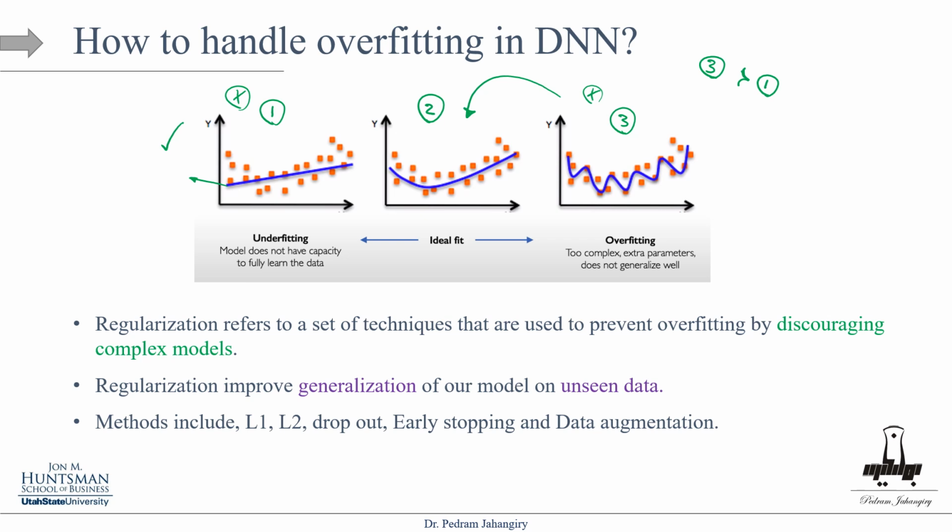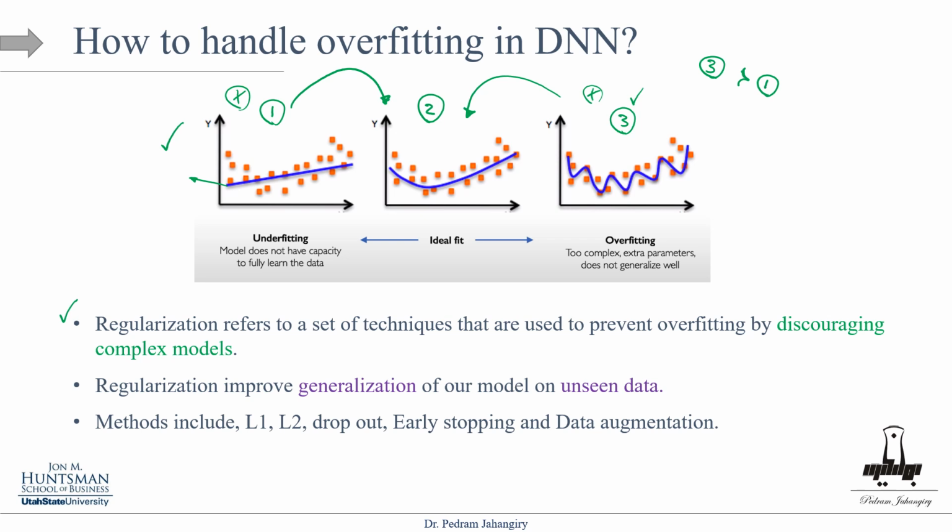But it is hard for me to go from model number 1 to model number 2 because going from 1 to 2 means that I'm missing something, right? So the model is not capturing the pattern. I have to change the structure. In neural network, I need to think about adding different layers, changing activation functions. So I have to make the model more complex. But if I have some model like this, number 3, the path is smoother because now you know that you have a model that can overfit. Let's go ahead and use some regularization technique and bring it back to the ideal fit, okay? So that's the general idea.